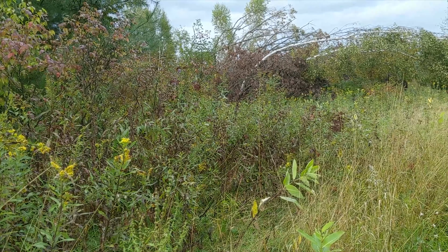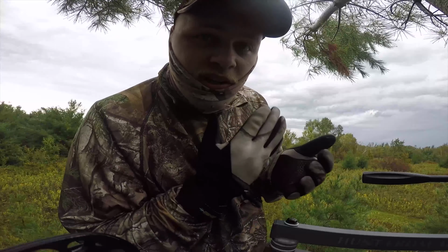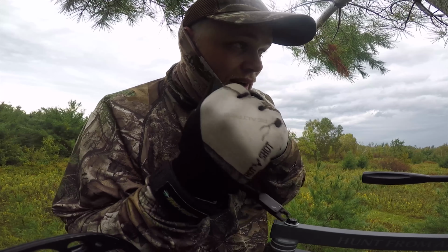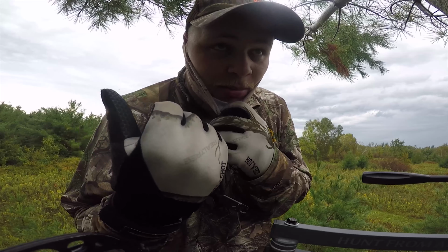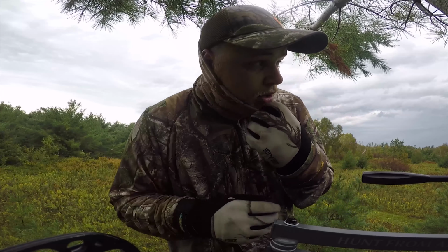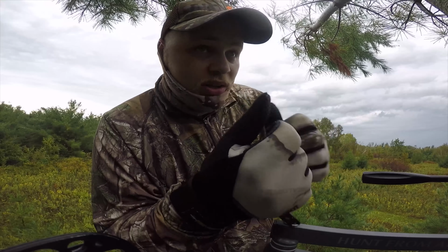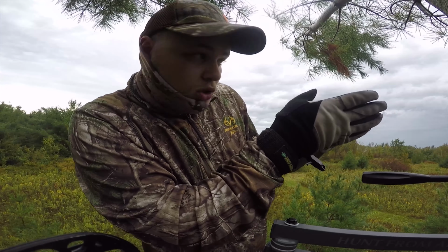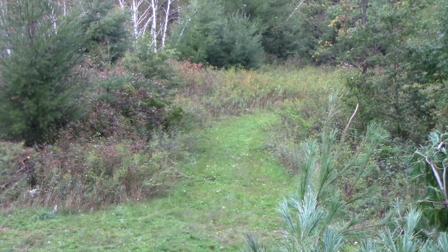But it happened just as I thought. As soon as that rain stopped, those deer were gonna get out of their beds and head out to food. And I just happened to catch that doe because she was bedded right back in here. I caught her going out to food. On the bright side, I wasn't even hunting for deer coming from this way. I'm hunting for them coming from that way. The wind's coming a little straight east here, blowing my scent all over back here. I'm hoping for these two trails for deer to come up.